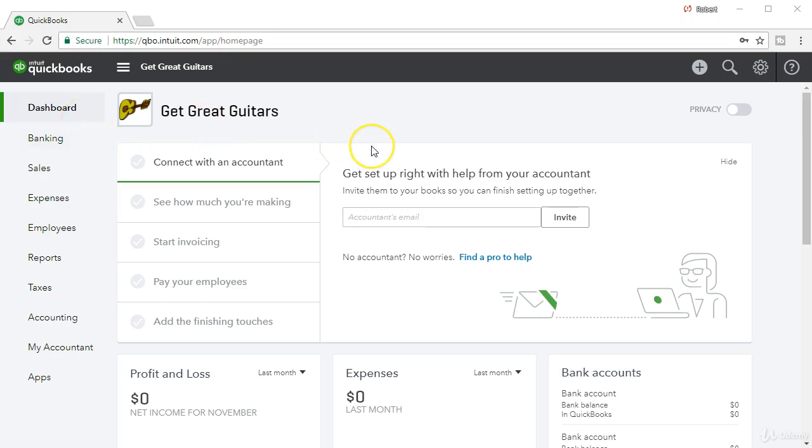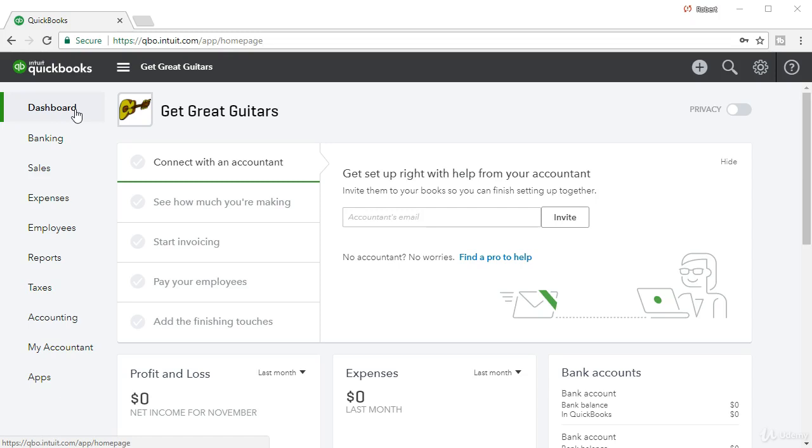This will be our default location. It will change as we go, but we will generally start at the dashboard. We're going to be entering the inventory items at this point. Those are the things that will be needed in order to drive our invoices and our sales receipts, the things that will help us to populate the invoices and sales receipts.